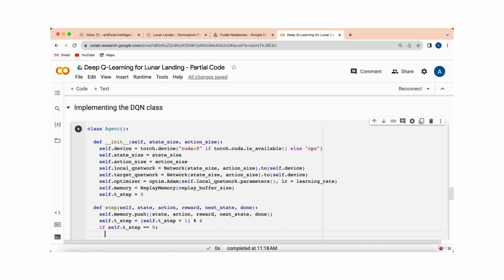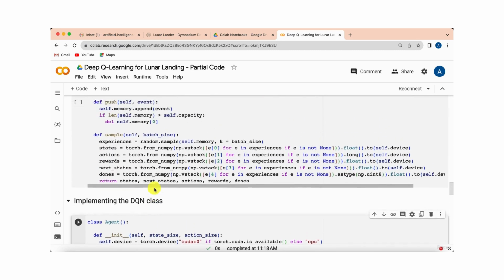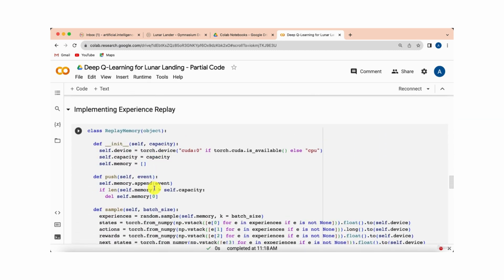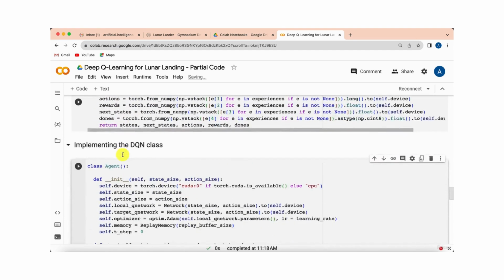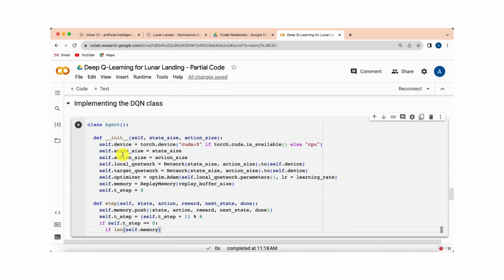And therefore, we're going to continue here with another if condition, which will check if the length of our self.memory object, but more specifically, it's going to be an attribute of that memory. So first, let's paste self.memory, and then let's get a quick refresher of what we did in the replay memory class. I'll show you that it has a specific attribute, which is actually the memory, and it's not to be confused with the self.memory instance of that replay memory class that we just created here.